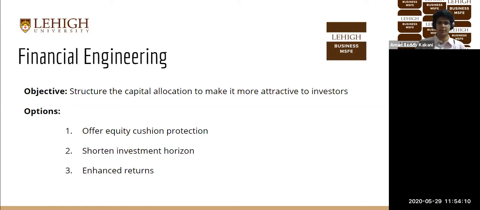We funneled it down to 3 things that we thought were the best things to target to make this deal go through. And the first was to offer an equity cushion. So we would have tranches where some equity investors have a seniority to others in terms of protection on cash flows. So some investors will be investing in a safer project than other investors, therefore opening us to a broader range of potential investors. The second is to shorten the investment horizon.